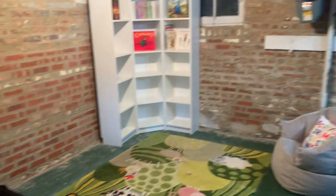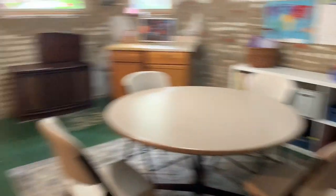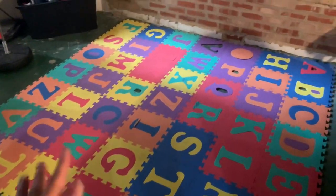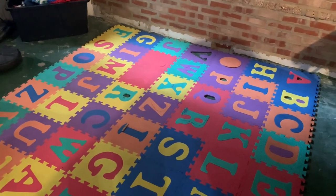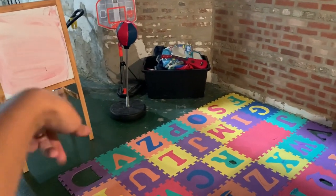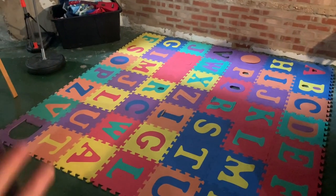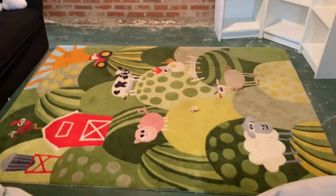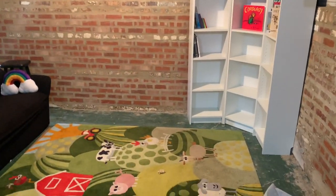I'm just going to give you guys an overview. So here's what it all looks like. Here's the kids' play area — we're probably going to switch these letter tiles out for some gymnastic mats or something where they can actually throw themselves and be crazy. There's their little easel, their little bucket of toys, that kind of stuff. So this is like their play area, and then over here is the reading nook section.